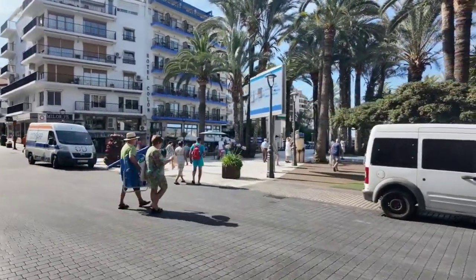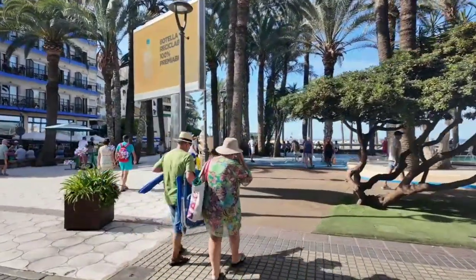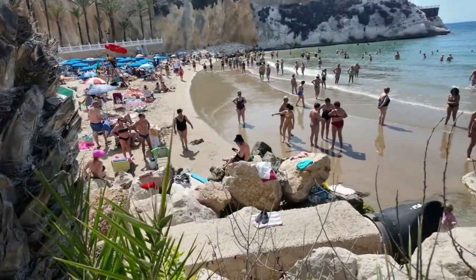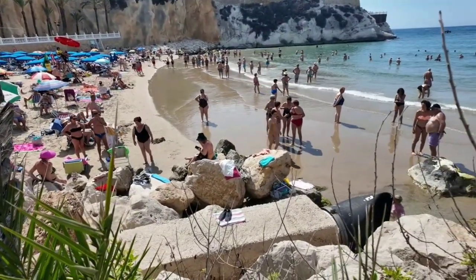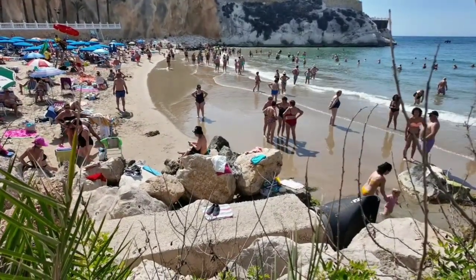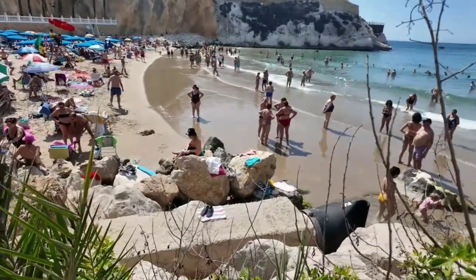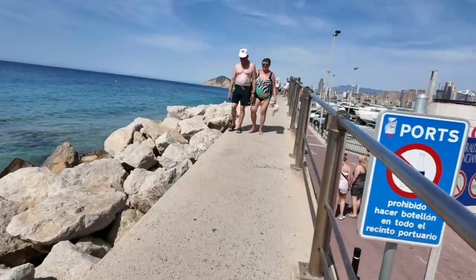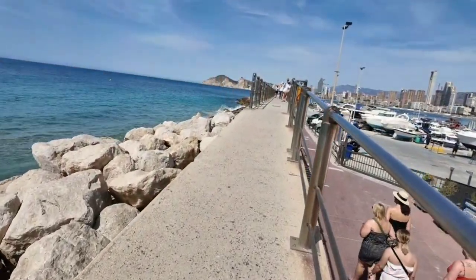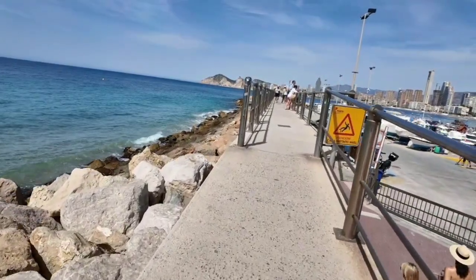So now we're coming up to the Birdie Park again, which is there. That's just at the start of the empty beach. That's up to the castle there, which we'll walk another time. So now I'm going up towards the port — I'll get some good views up here. This little footpath.